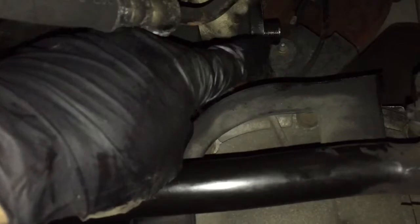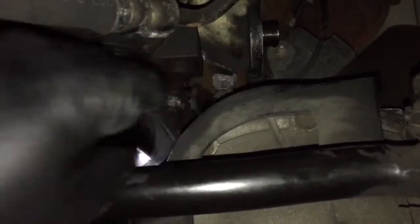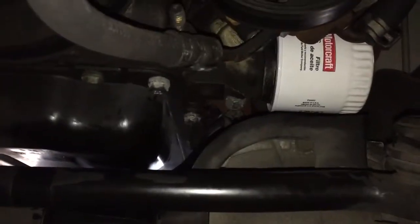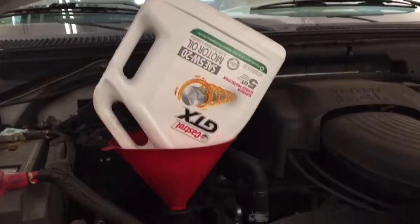Our mating surfaces are clean where the new filter is going to go. Let me point that out — you can see the threads right there, that's the boss where the oil filter screws on. I like to clean the surface there, and the gutter's been cleaned out too. Now we're ready for the new filter — and there we go. New filter, clean undercarriage. Tasty engine nectar.